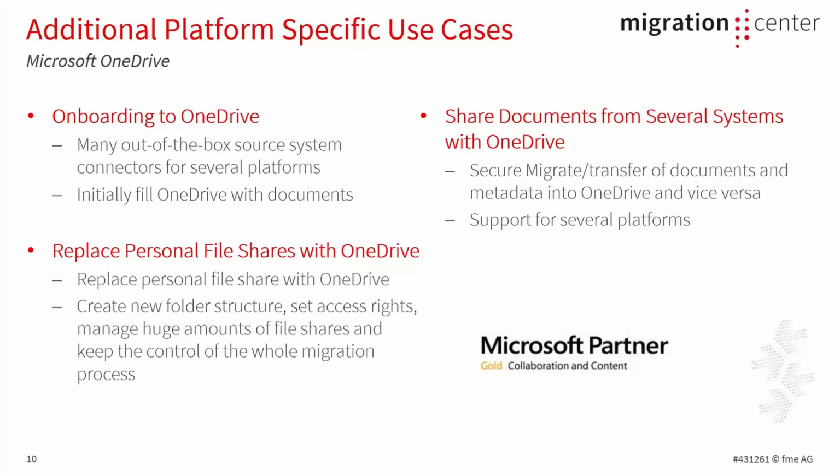Then we also have Microsoft OneDrive. This is now getting more and more popular. On the OneDrive part, we have many out-of-the-box source system connectors for several platforms, and we can initially fill OneDrive with documents. But also what's important is that OneDrive is used for personal file share. So we can replace personal file share with OneDrive.